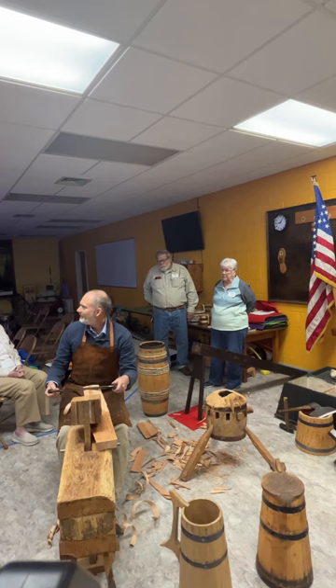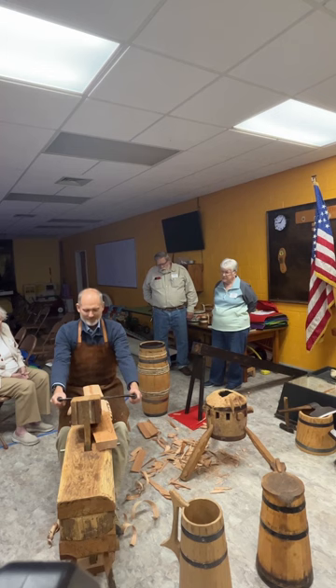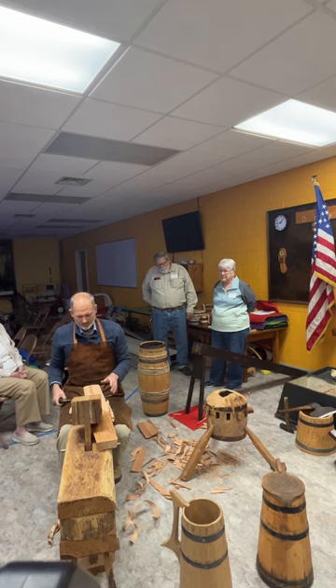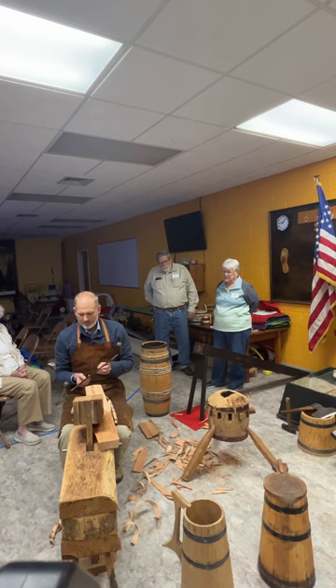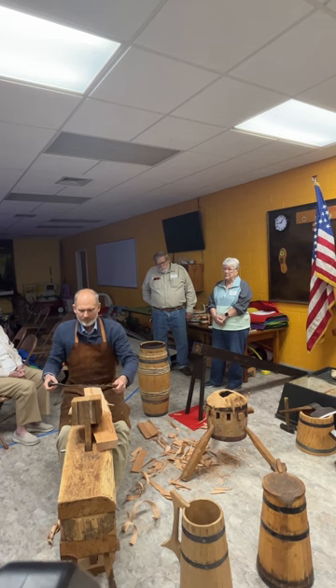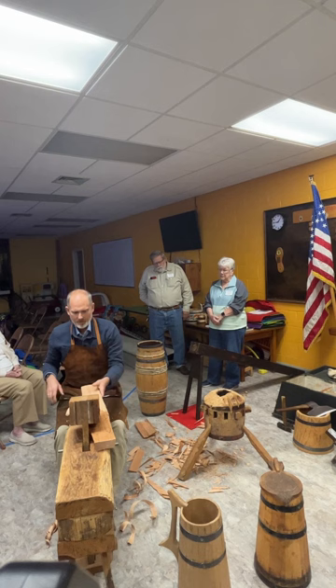Corey is a cabinet maker — he and I have been friends for a really long time. The cooper shop used to be right across the street from the cabinet maker, so I'd go down there on my lunch break and harass all the cabinet makers. One thing I noticed is that different woodworkers have different edges on the blades of their tools to achieve different kinds of cuts. Cabinet makers have really fine edges that would dull very quickly when chopping on very hard oak. So the means by which we sharpened our tools was in some cases very different — he might consider my edge fairly dull compared to what he'd need for intricate carving on a harpsichord or chair legs.